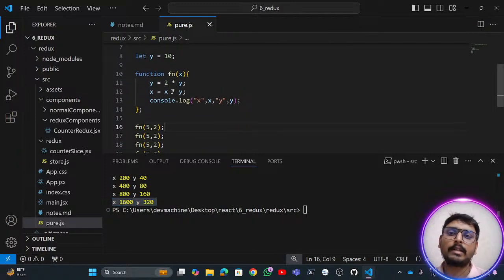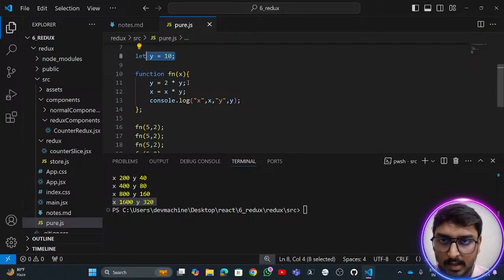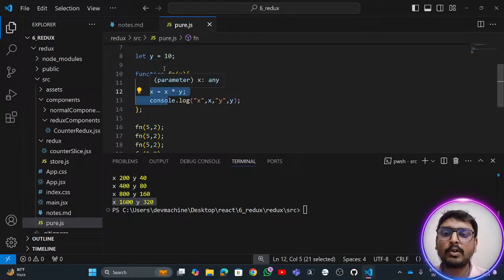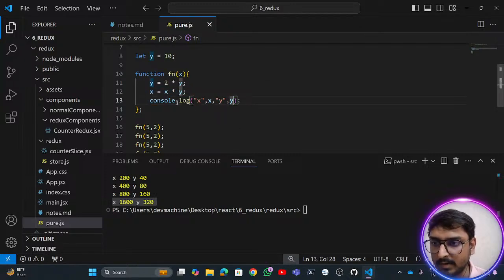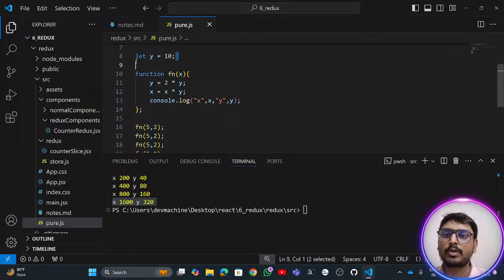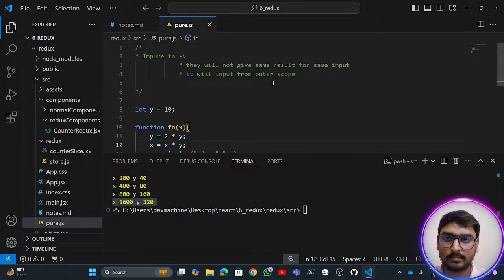Also, the y value in this computation is taken care of by the outer scope variable y. Only x is related to this function, and this y is taken from the outer scope. So this is known as an impure function.